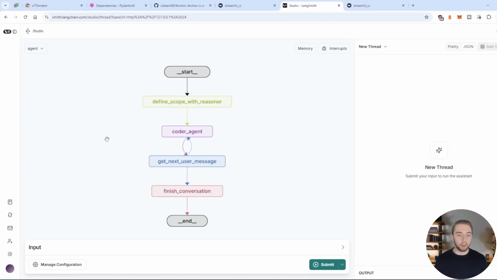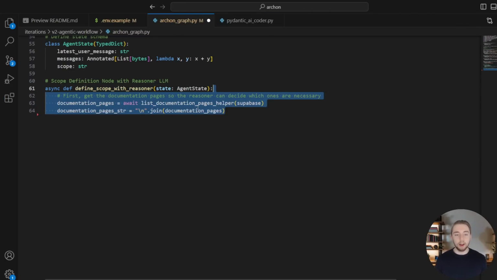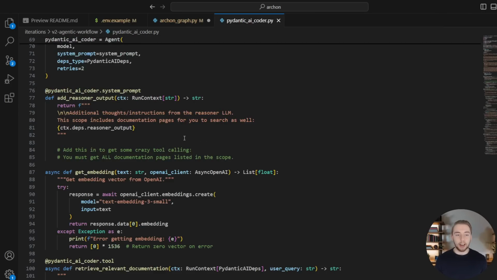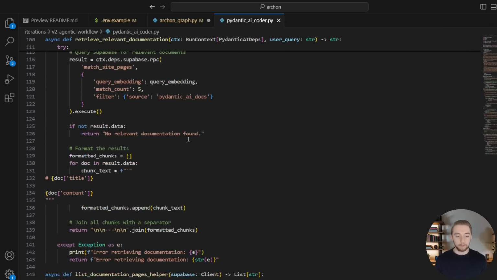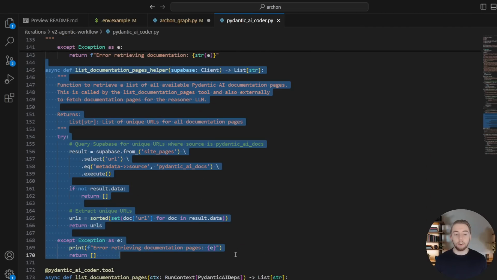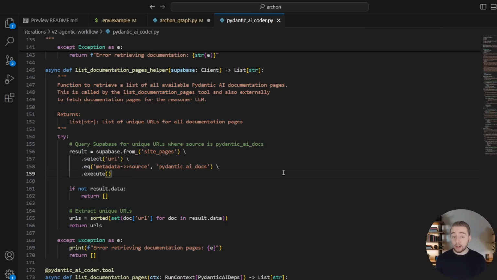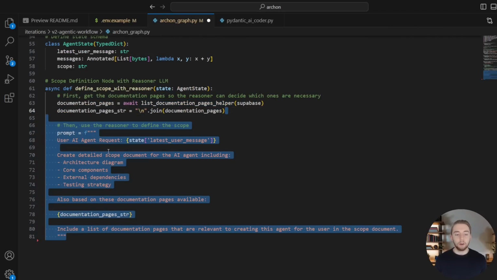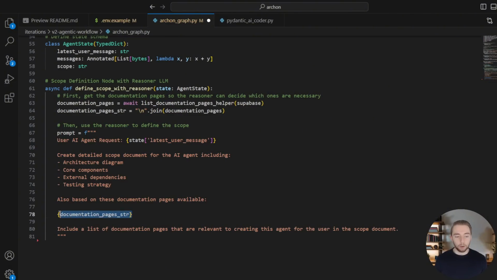Now we can define our first node, which is going to be the define scope with reasoner node. We are now creating the actual node that's going to use the reasoner agent that we already set up. This one is pretty simple. First, we use this function from the Pydantic AI coder, let me scroll down, this one right here, to fetch all of the Pydantic AI documentation pages available in Supabase. Then we define our prompt, which includes all of these documentation pages as well.